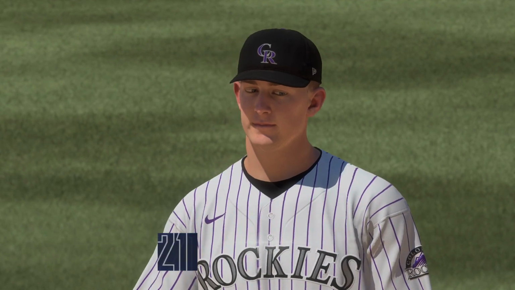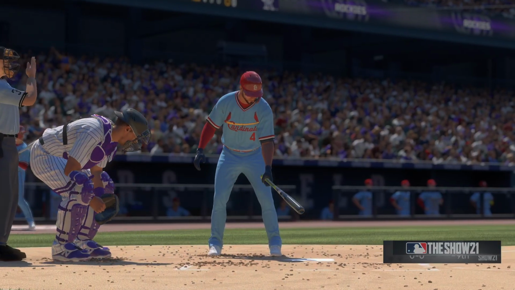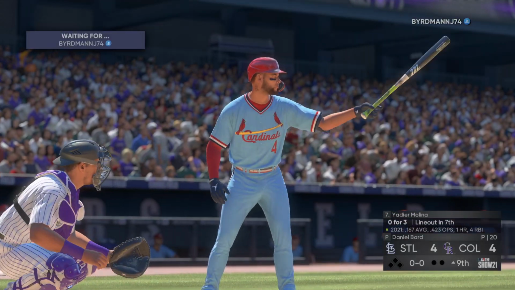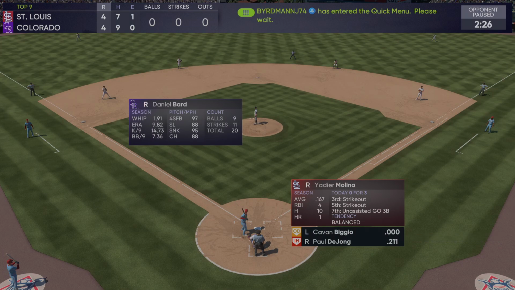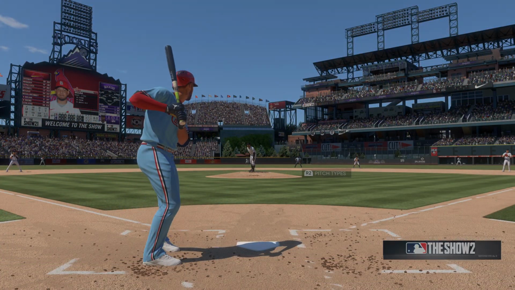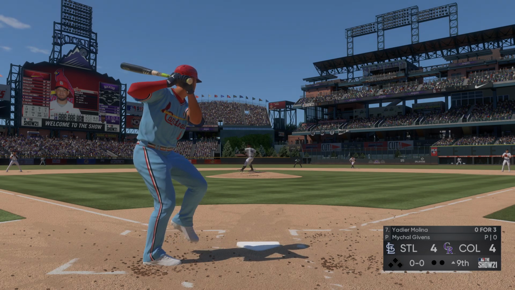Brendan Rodgers has come into the ballgame now as he takes over as the new third baseman. Now playing first base, number 7. All set to start the 9th in this one, and that'll bring in the veteran catcher, Yadier Molina. Leading off for the Cardinals, the catcher, Yadier Molina. Michael Givens will be on the mound to start the 9th inning, and his job will be keeping the game tied until the bottom half. He's ready. Here's the first pitch.